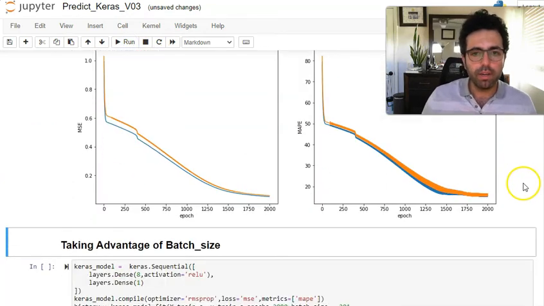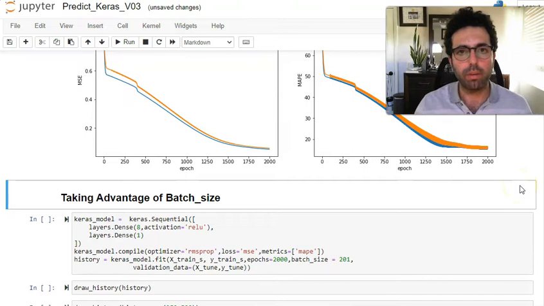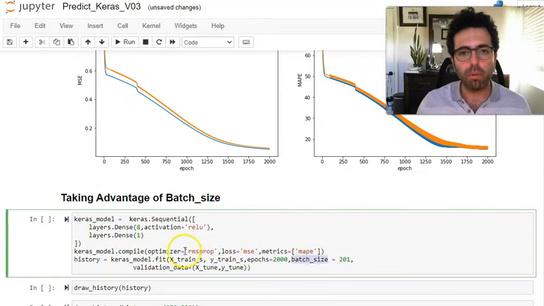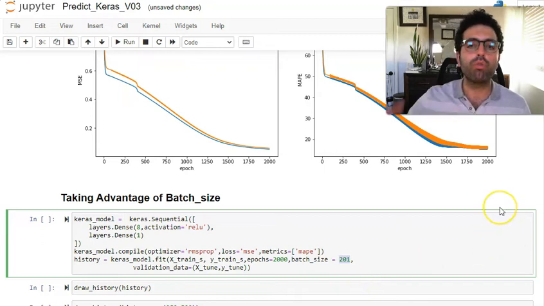Alright, so another advantage and great thing about Keras is that you can use the batch size with any optimizer. With sklearn, only a few of the optimizers let you use the batch size, but here you can. So let's just go ahead and use the batch size. One of the good things about using batch size is that you get to improve your network faster, because you get to update it more often.